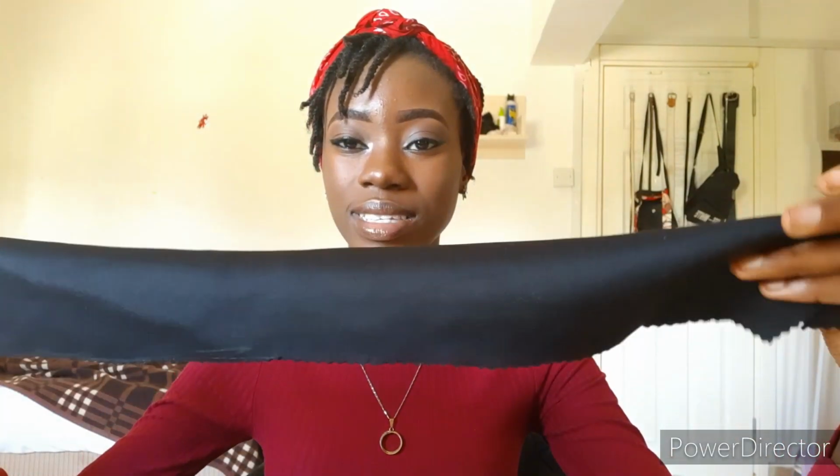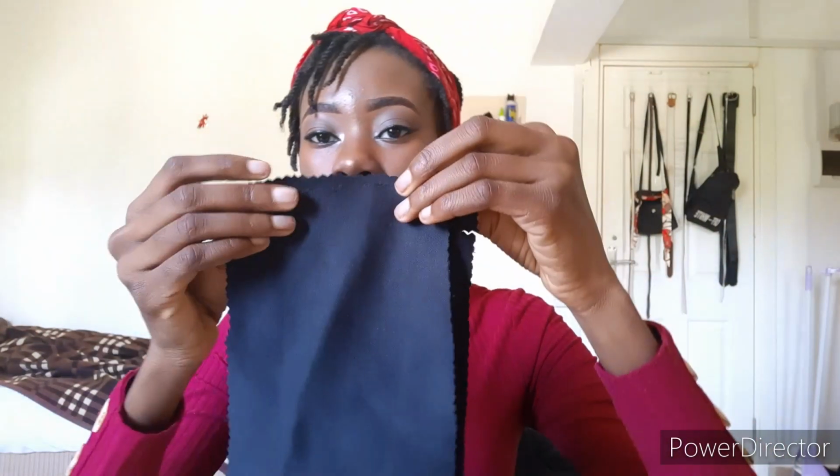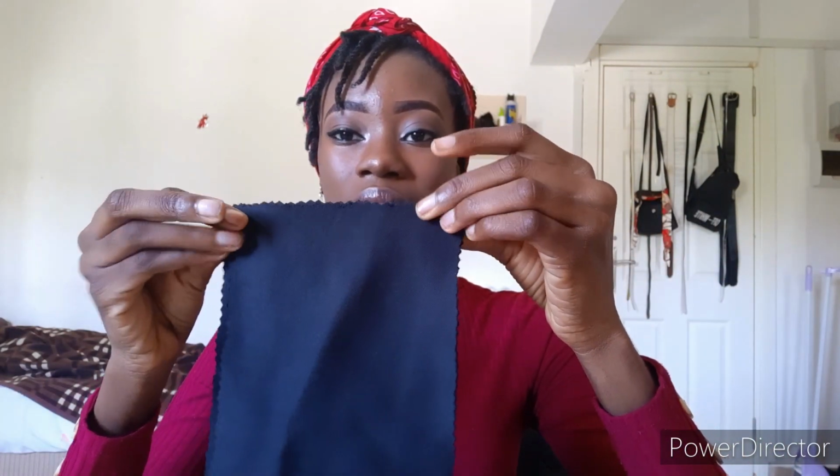Okay, so we're going to start sewing the same way I taught you guys. Remember last time, I told you to fold it like this and then sew it, right? But this time we're not doing that. We're just going to fold it like this and sew here. That's all. We're just sewing only this place. So I'm going to show you guys now.